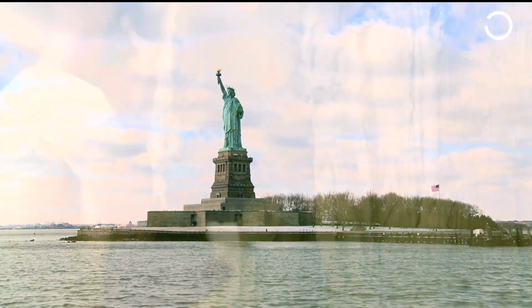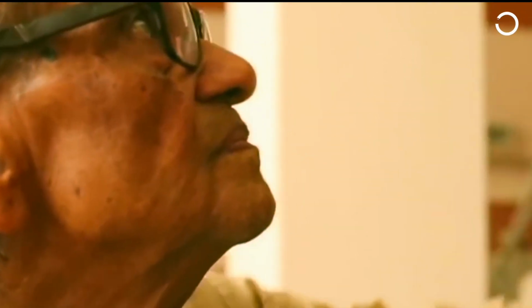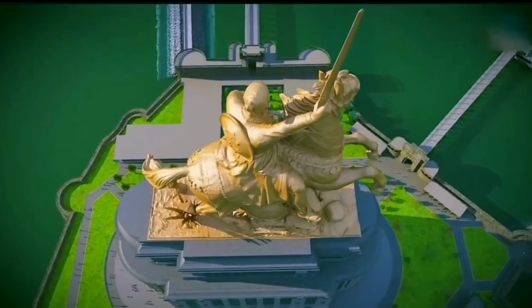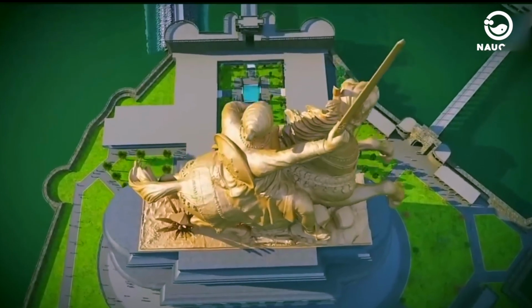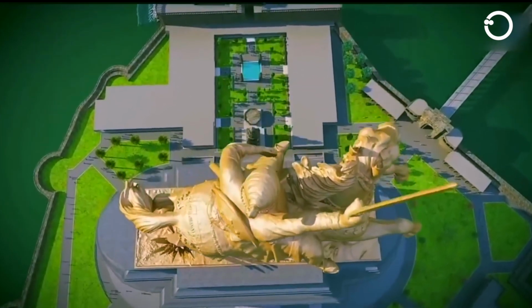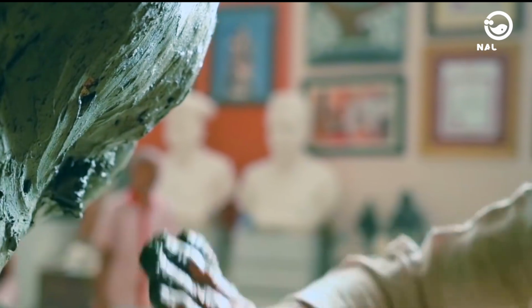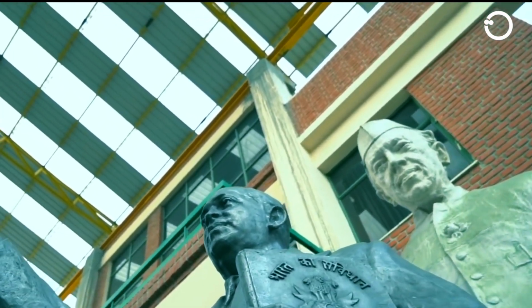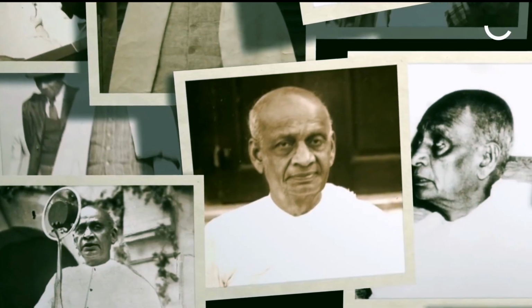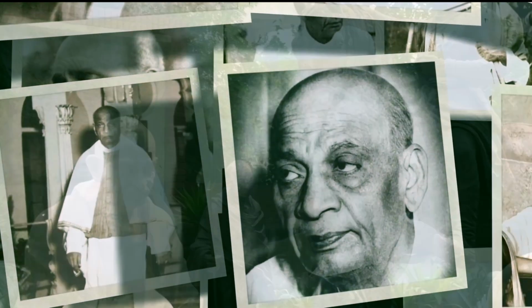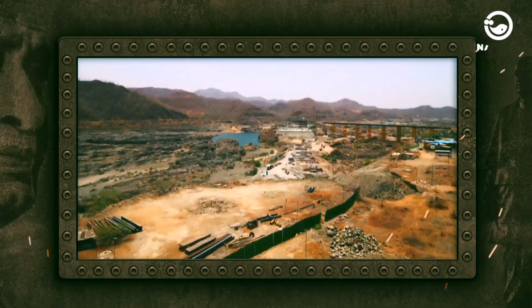Sutar is one of India's leading sculptors known for his ability to create large-scale public monuments. There are several reasons why Sutar was chosen to design it. Sutar has experience creating 50 public statues worldwide. His works always receive praise for their accuracy in depicting the subject and dedication to detail. Sutar is known for his realistic approach. His statues not only portray the physical intricacies of their subjects, but also try to capture their essence and spirit. This is considered vital in depicting someone like Sardar Vallabhbhai Patel, who has deep significance for India's history and culture.